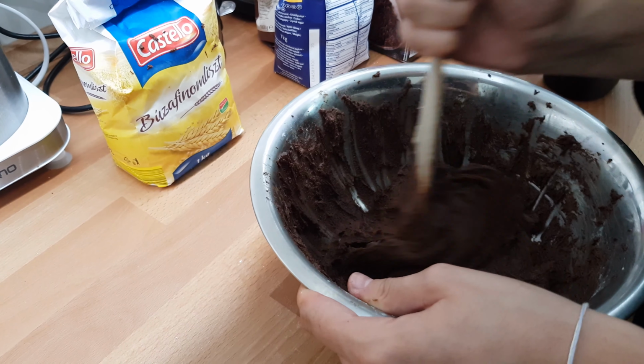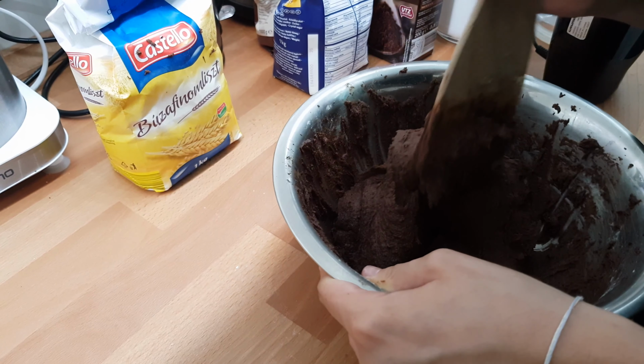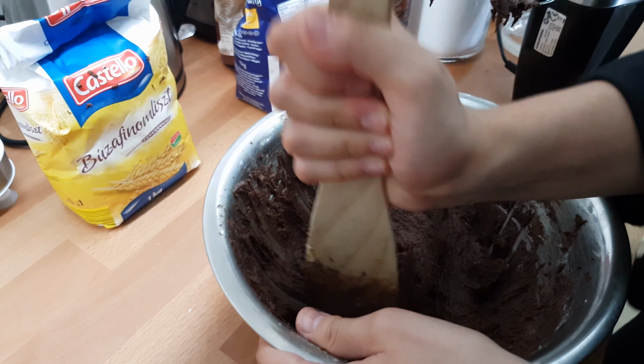The stickiness comes from the butter, so if you wet your hands with water, it doesn't stick as much.